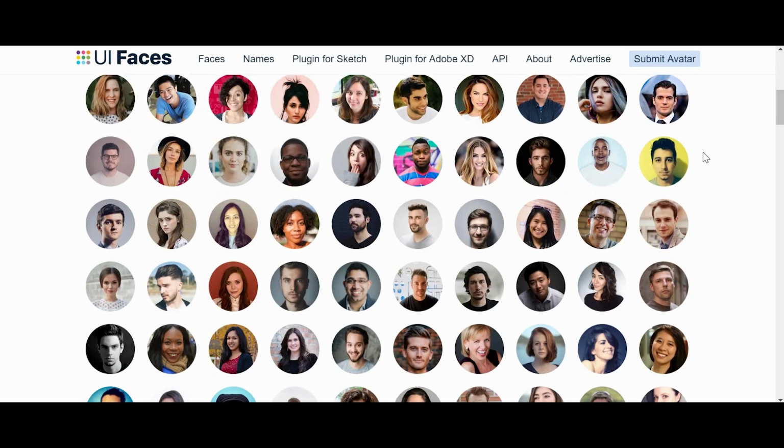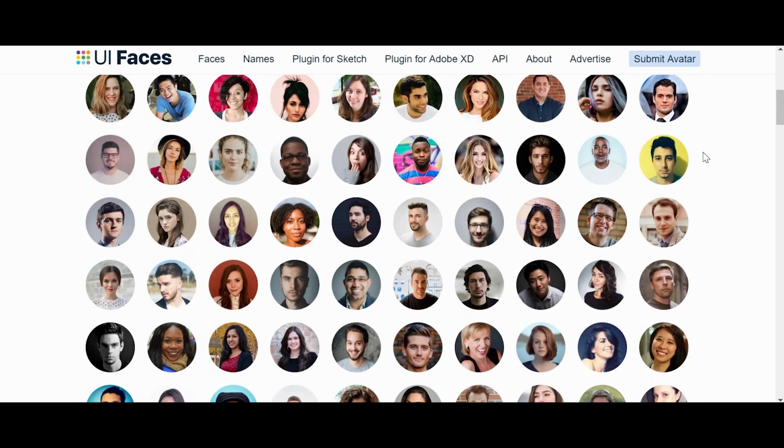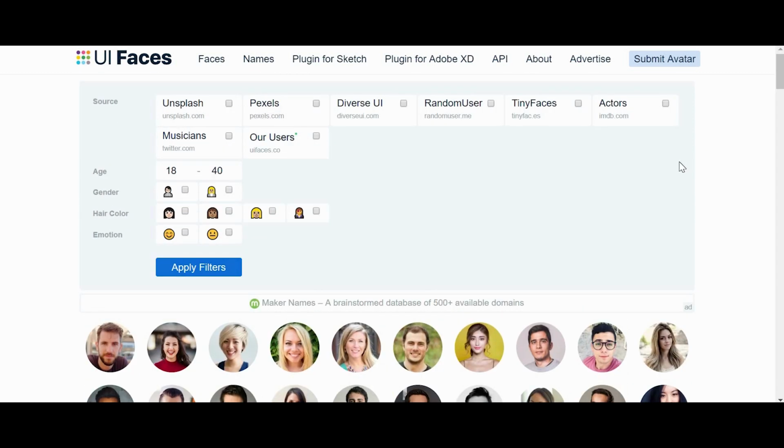This tool gives you access to a huge amount of profile pictures that you can use for your app design or web design projects. The website is useful to kind of drag and drop profile pictures to use in different design programs. What's great is that this has been a plugin for Sketch, but is now a plugin for Adobe XD as well with the latest massive update that we got earlier this week.